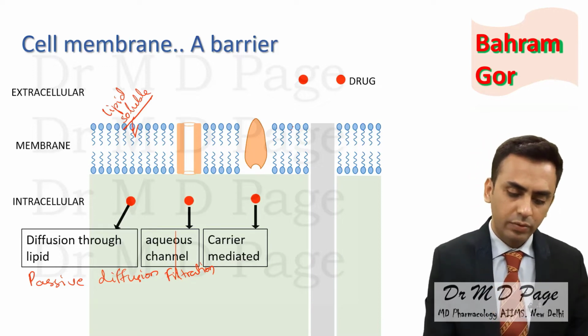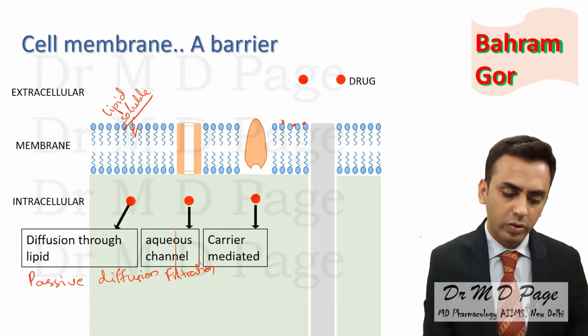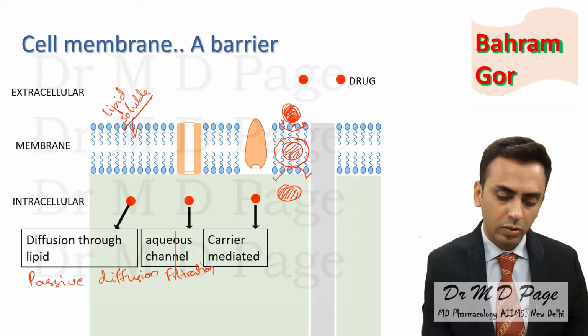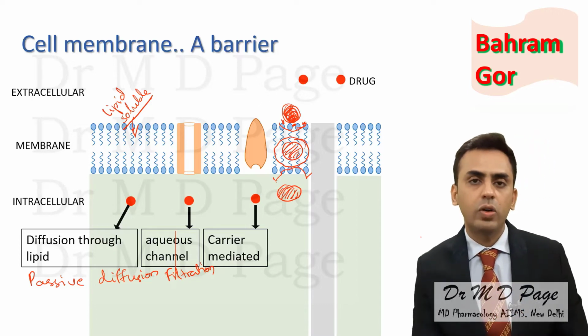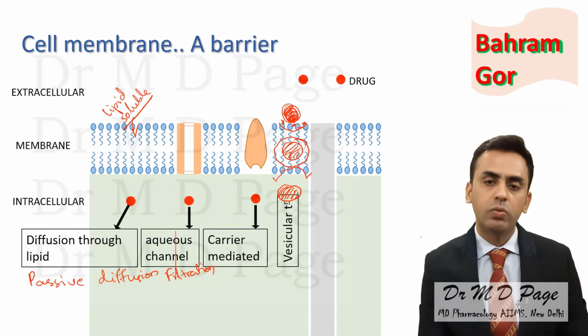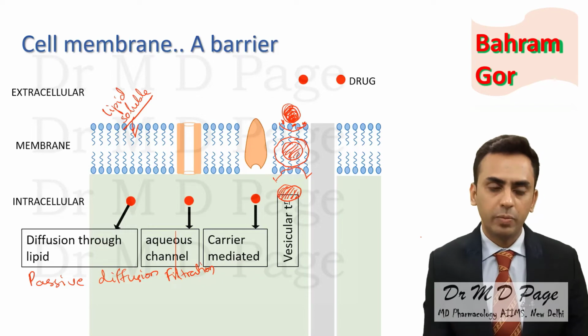Or, for example, a drug can have some adhering molecules here. The drug can get adhered to these. This happens usually for larger molecules; I have drawn it larger. Now this will get inside the cell in the form of a vesicle and gets extruded. The drug will come inside. So this is what you all know. It is endocytosis. Exocytosis can also occur; including both, it is known as vesicular transport. So these are the four ways by which a drug can cross a cell membrane.